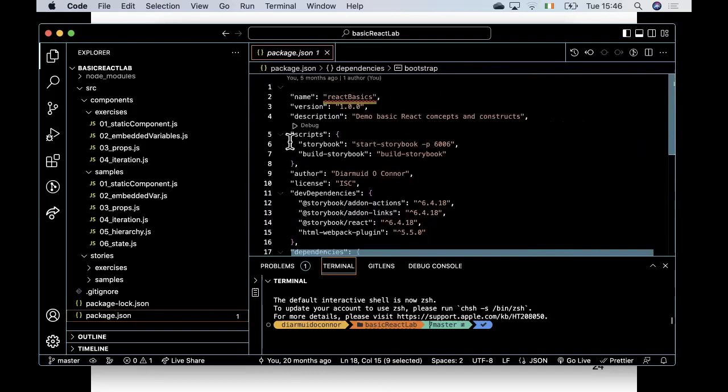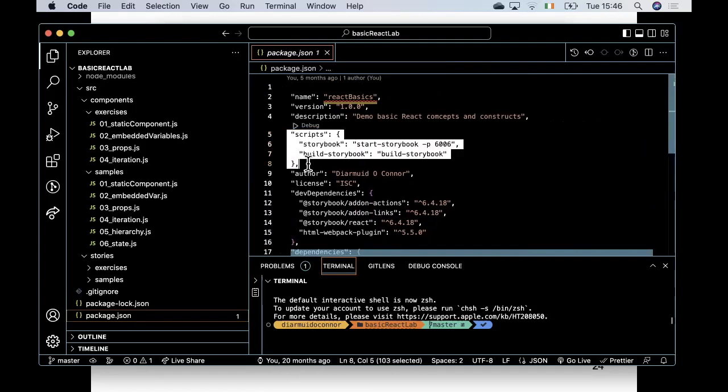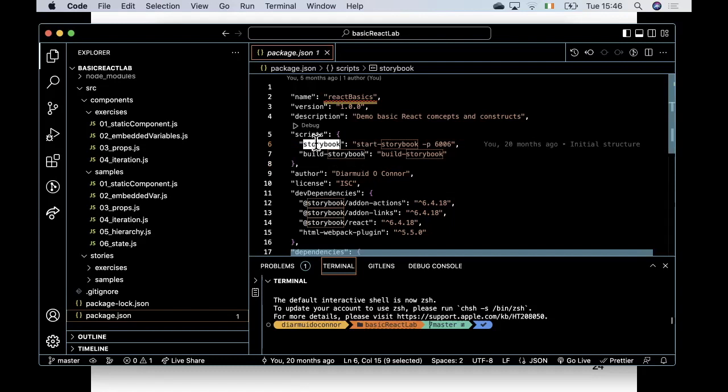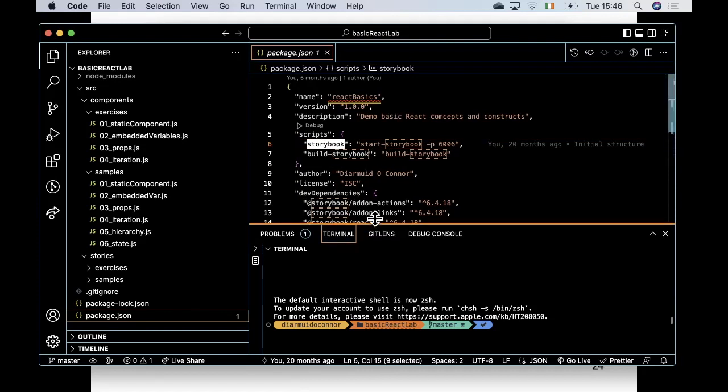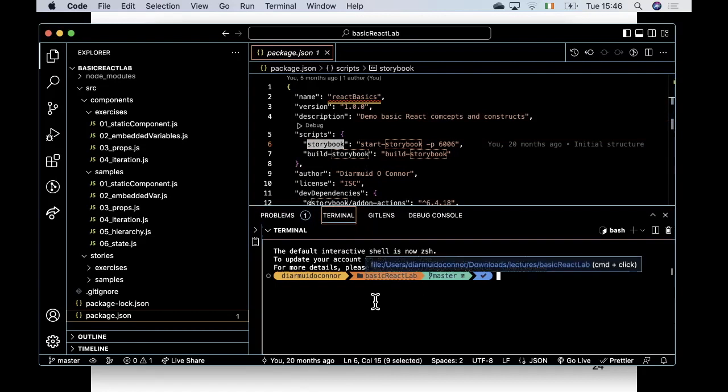In the package.json, you can also have what's called a scripts section. In there you document shorthand versions of commands that you will need to execute from the command line. In particular, this one here is the command that we will run when we want to start the Storybook server. If we wanted to start the Storybook server longhand, then we would type this command in from the command line. It's not very long, admittedly, but this is essentially just a shorthand version of that command for us. So if I run my Storybook command, the way you do it from the command line is you go npm run, and then the script.